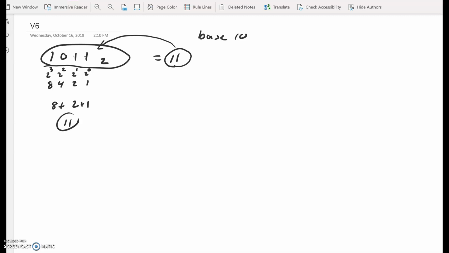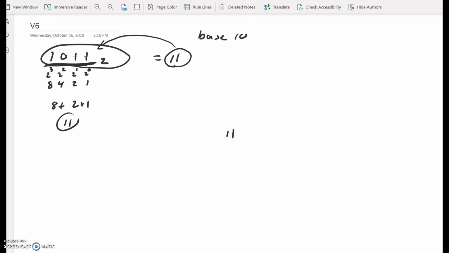And so I'm going to show you how to turn 11 in base 10 into this number in base 2. And I'm going to call this process a division ladder or a division remainder ladder, because it's the remainders we're interested in, kind of like we were interested in remainders when we did mod arithmetic in 9.3.